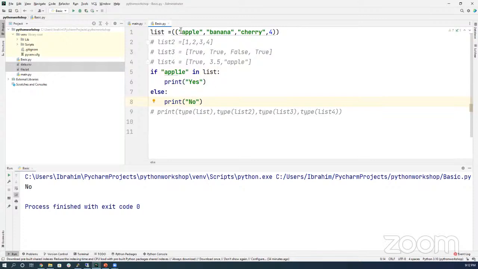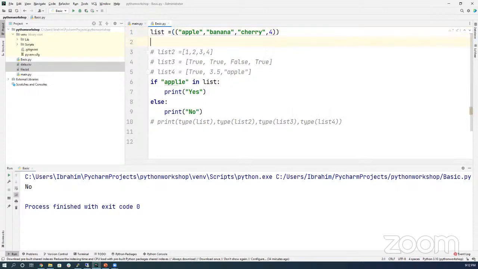Okay, if I need to add 1 item to the list, just only 1 item to the list. Suppose here I write list 5 is equal, and I can write any name, just suppose write black.